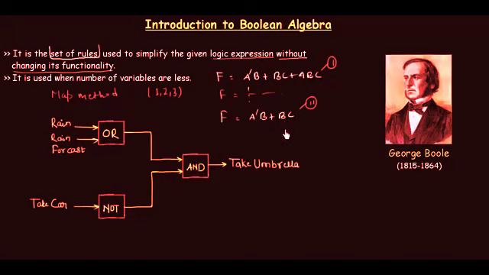Why am I calling this a minimized function? Because we have minimized the number of gates. Initially here I have used one 2-input AND gate, and there is a NOT gate also. I have taken the complement of A and it is done by the NOT gate. Then I have another AND gate, a 3-input AND gate, and finally one OR gate to OR them. So in total I have used 5 logic gates, whereas in this case I have used the NOT gate, an AND gate, another AND gate and one OR gate. In that way I have used 4 gates. So from 5 gates I have moved to 4 gates and the functionality is the same. So why use one extra gate when we can have the same operation using 4 gates?